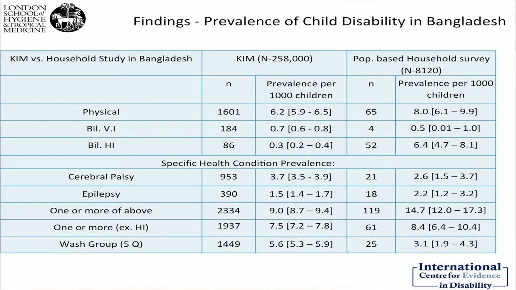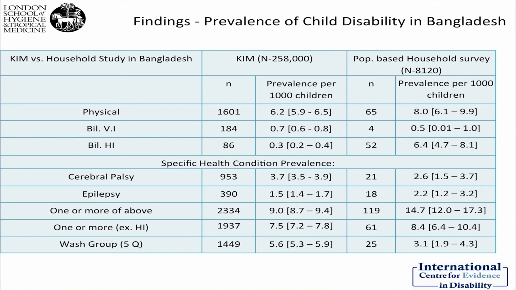So very quickly to finish up, just in case anybody's interested, the findings of this study. On the left-hand column there, this is the prevalence estimation using the key informant approach. And on the right-hand side, the prevalence estimation using the household survey. And we found that actually the key informants were able to identify the same numbers of children as the household survey at a much lower cost for all the impairment types we were interested in, with the exception of hearing impairment.